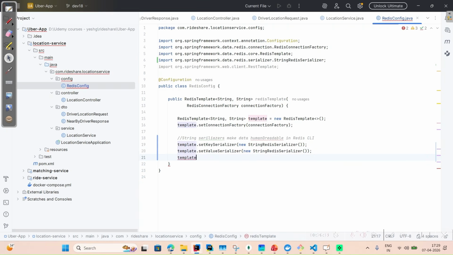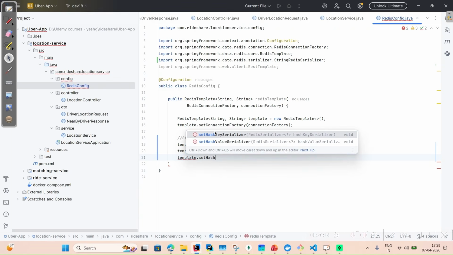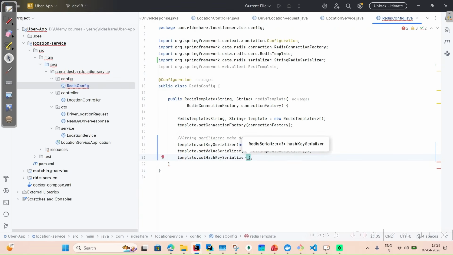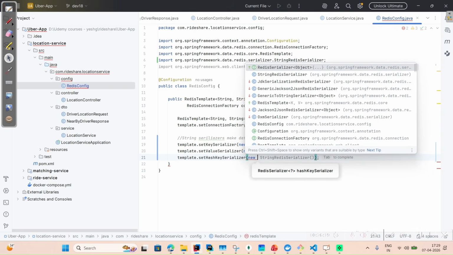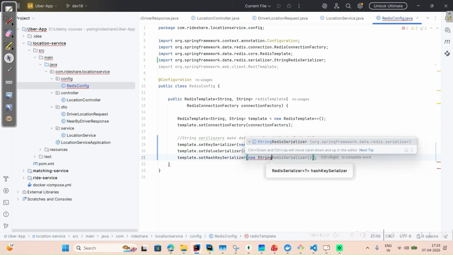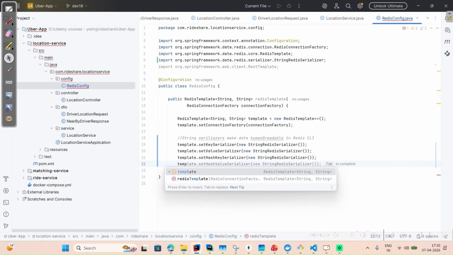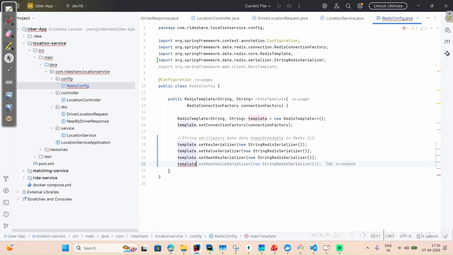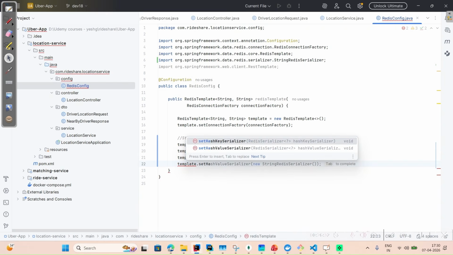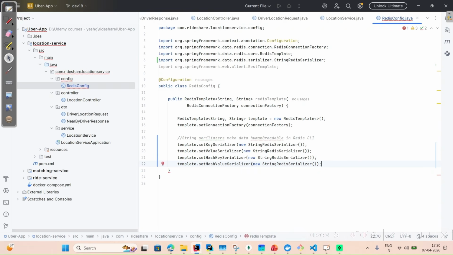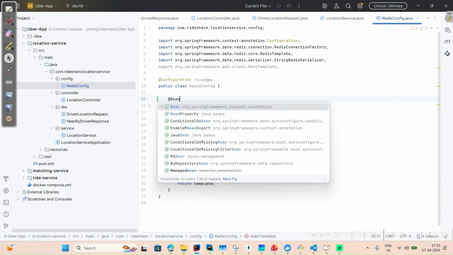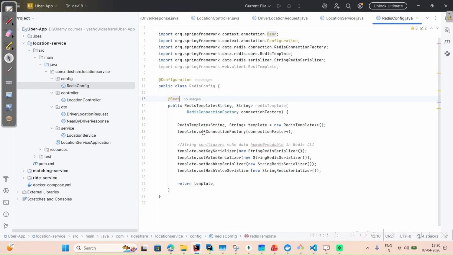Third is template.setHashKeySerializer, new StringRedisSerializer, and the last one is template.setHashValueSerializer, new StringRedisSerializer, return template. And the important thing, the @Bean annotation. So our 90% job is done.